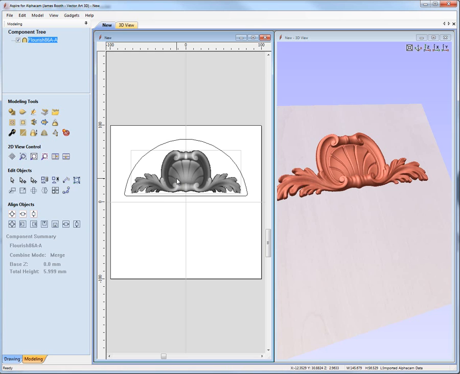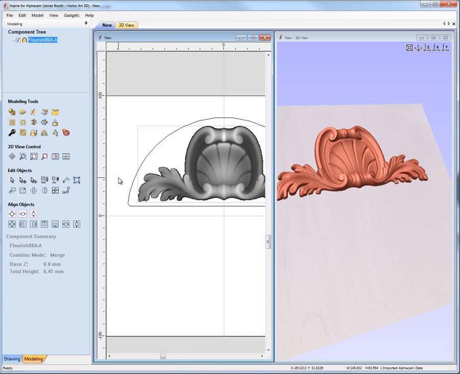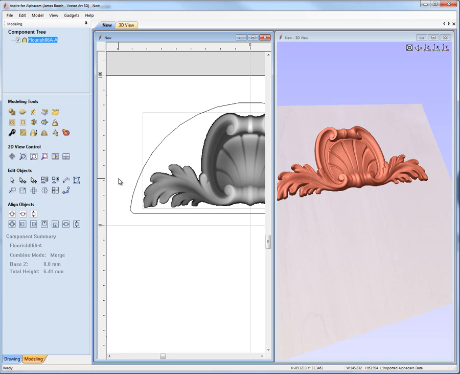If I want to, I could even stretch this part. If I click on it again, we can come to the top and just stretch that up a little if we want to. So you can show how easy it is to edit and manipulate this object in regard to this location. Now what we've done so far, I would assume you could probably do inside of AlphaCAM if you had the STL for this file. Next though, what we're going to do is show here how easy it is to split part of this model off and use a copy of that to augment it to make it a little more complex.